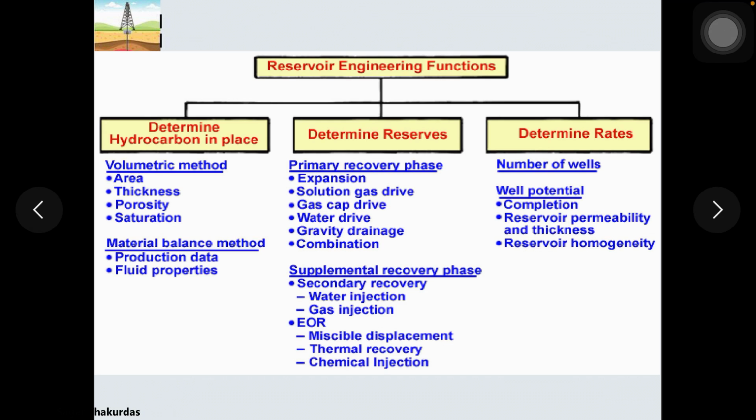Again, this is the diagram where you can see the different reservoir engineering aspects and the determination of hydrocarbon in place that you can see on the left hand side. That part we are going to cover under calculations, volumetric method of calculation of volume of reservoir, and also the material balance equation to calculate the volume of the reservoir, and different types of drive mechanisms which is shown here under determined reservoirs. So primary recovery phase, and then tertiary recovery mechanism is part of reservoir performance, which is in the next semester.